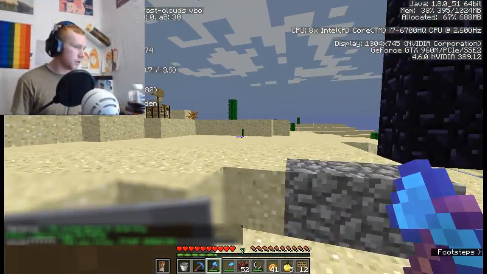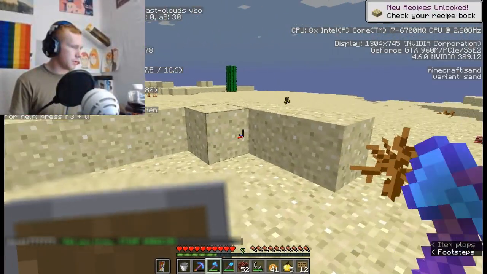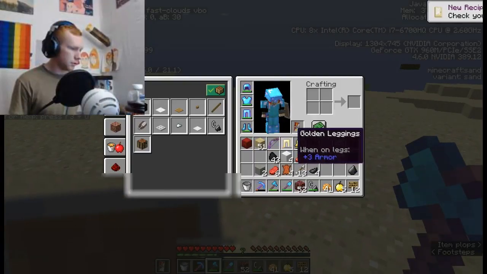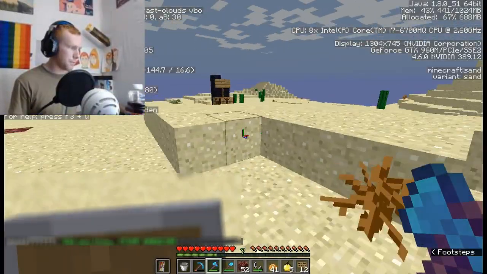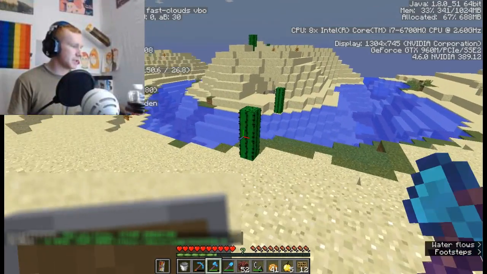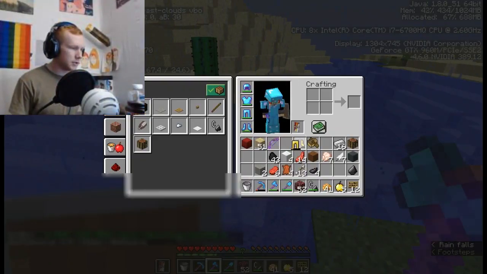Huh? RIP. Gold armor. Golden armor. It's supposed to be from a mob, based on how it is, because there's only boots and pants. Boots, pants, boots, pants. I don't need gold armor. It's just shit compared to what I see.